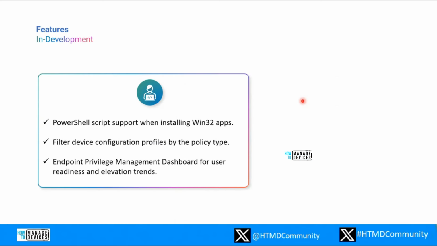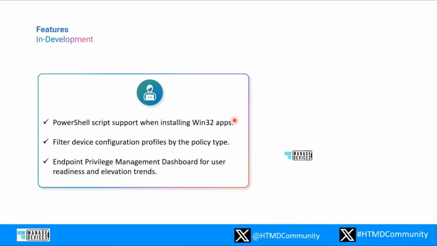Yeah. So next comes the features which may be more exciting for you, the features in development. There are various features being considered right now that are in development, but I have selected some of the features which are expected to be released as part of the upcoming service release. So, PowerShell script support when installing Win32 apps.